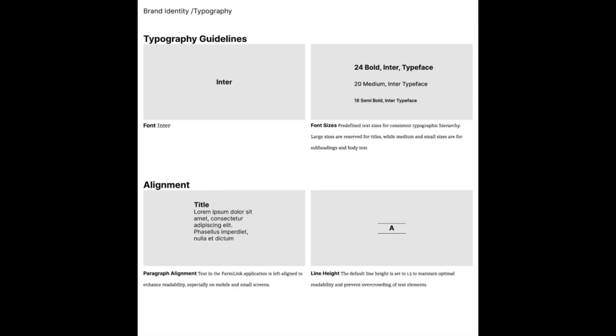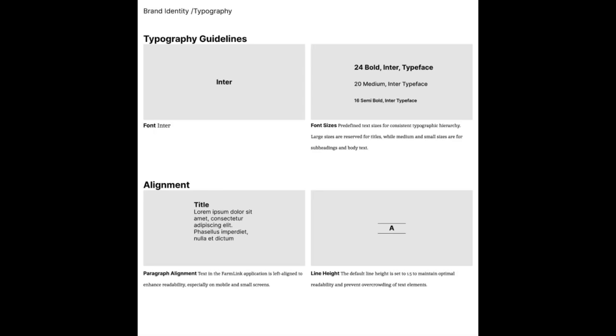So in this section of the Design Guide, I go over typography guidelines such as the typeface, which is Inter. That is the typeface used throughout the entire document and is broken down into three weights: bold, medium, and semi-bold. For the bold, as far as hierarchy of information, that would be your titles or anything that you want the user to gravitate towards, what you would want them to see first.